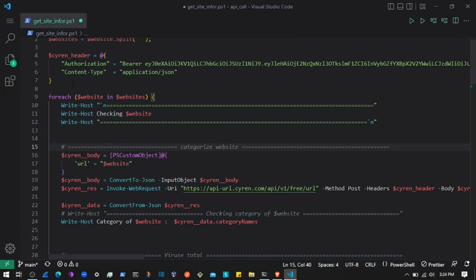Then you might see the headers here, the Siren.com headers for the API. Here we have the API key, and if you sign up over there you will get a free version API key that you can use. That is the authorization key, and the content type is application/json.